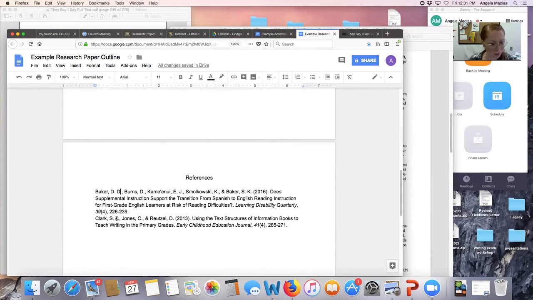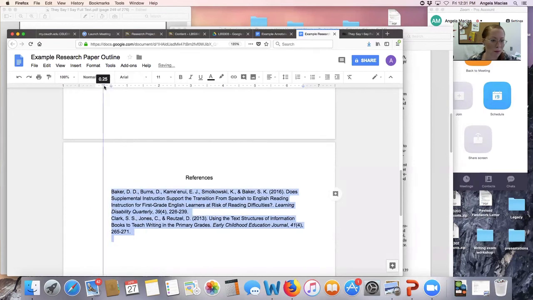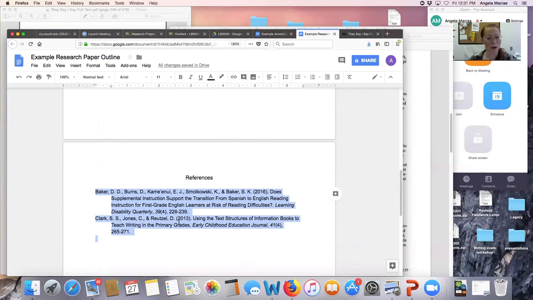Okay, so when I see these weird little problems, I have to go through and fix them. And then in order to make this an APA reference sheet, obviously, I need to fix my crazy little indent problem, which is strange, but we have to have the second line and below indented in APA references.